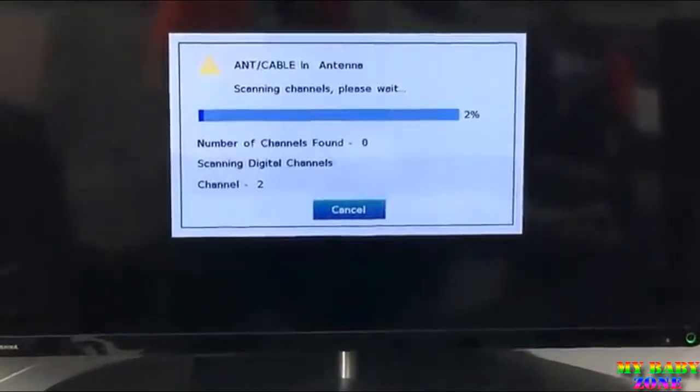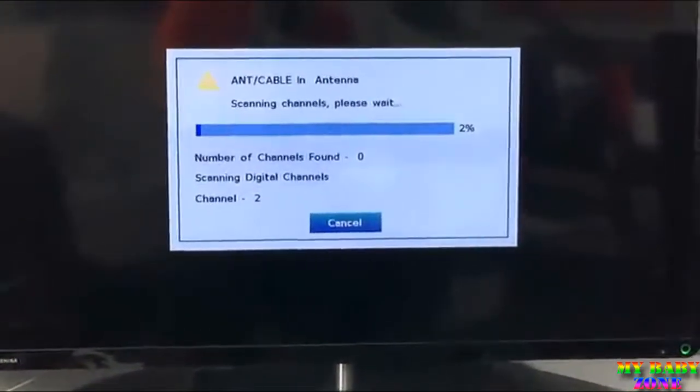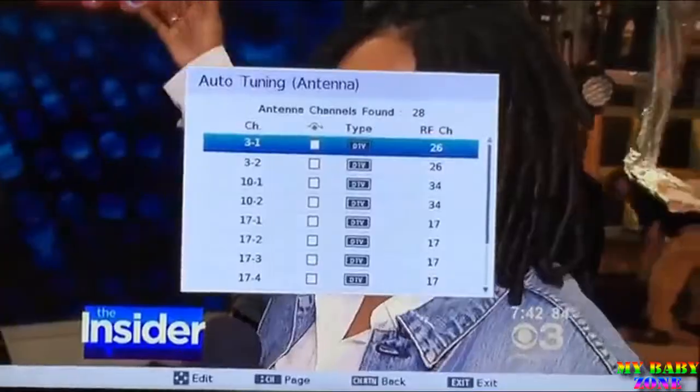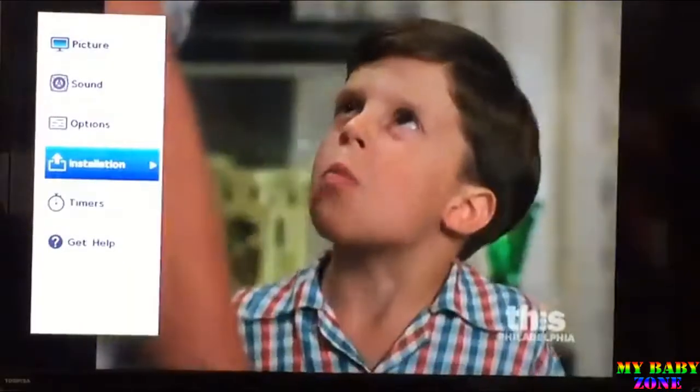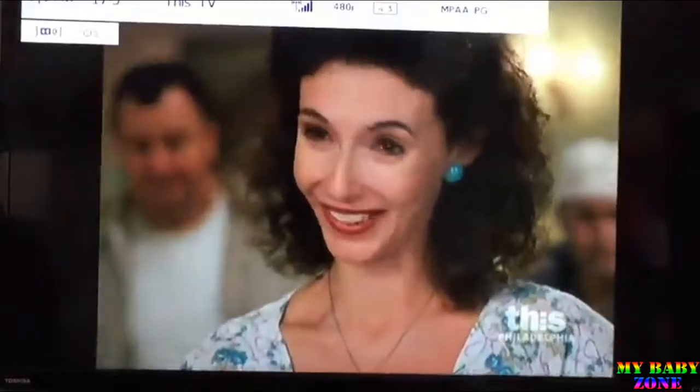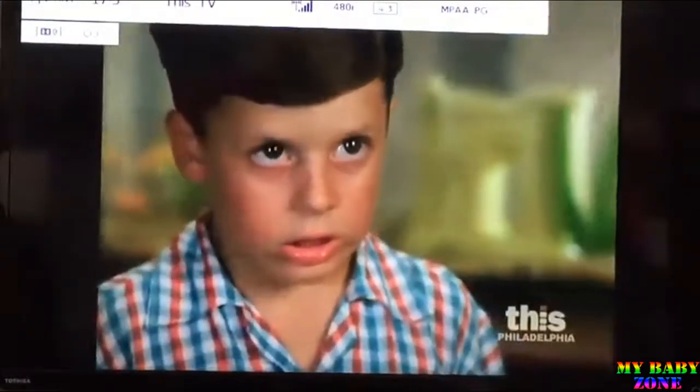Now what's going to happen is the TV is going to scan and look for a bunch of different channels. Alright, so the antenna had found 28 different channels that I can use. What's cool about my TV is as I go into different channels, it'll show me the signal strength. It'll also tell me what the aspect ratio is and whether it's 1080p or 480i.